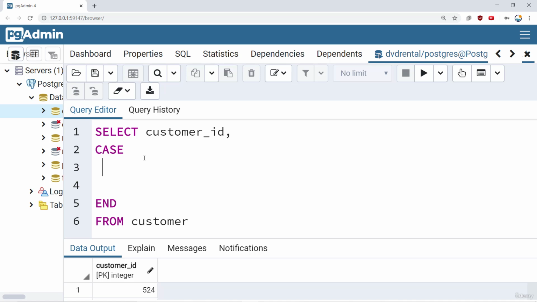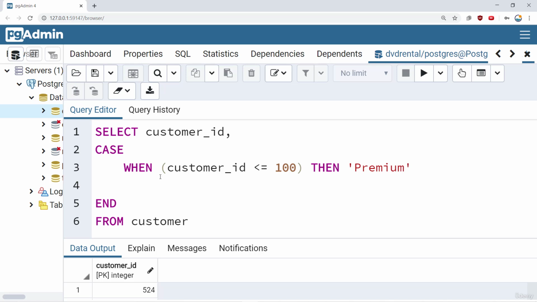So here I'm going to say when, and let's go ahead and first check for when the customer IDs are less than or equal to 100. Going to put these inside parentheses. So when the customer ID is less than or equal to 100, then, and I have to decide what to return when the actual case happens to be that the customer ID is less than or equal to 100. So let's label these our premium customers, since we want to reward them for being within the first 100 customers.